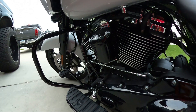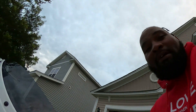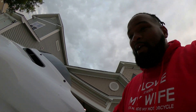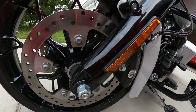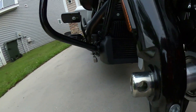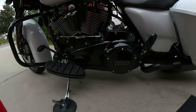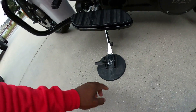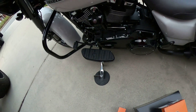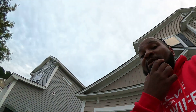I got the front axle nut covers, because all them other YouTubers are rocking the axle covers — it just looks good on their bike. The bike looks cool with the black and white, and then you look at these axle nut covers and it kind of throws it off. Oh, and check this out — Harley hooked me up with the pump or puck, whatever you call this thing. It's like what you see in the display showroom, because I noticed every time I put my kickstand out I'm scratching up my driveway.